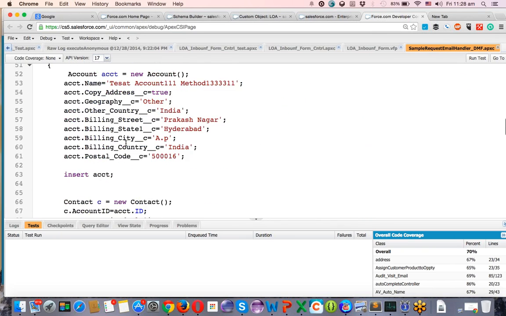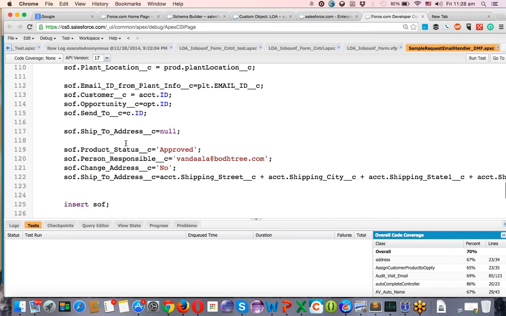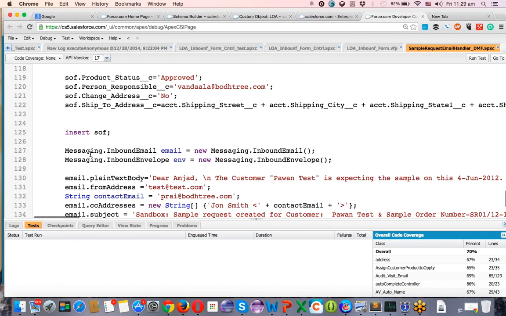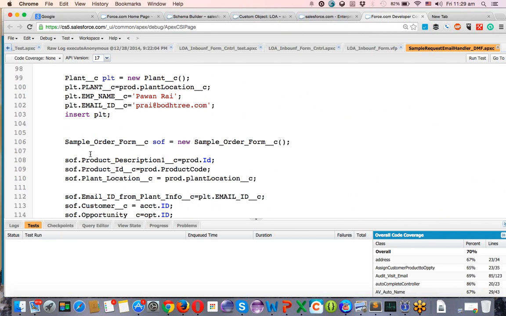So I think it's not understandable. So let's do one thing. I thought of explaining this scenario because I did this six months back, and there have been a lot of changes, and even the email methods have changed completely. What I will do is send you a link to simply copy the class created for any standard object.